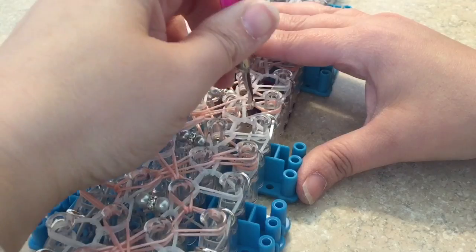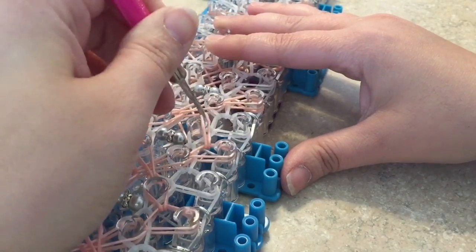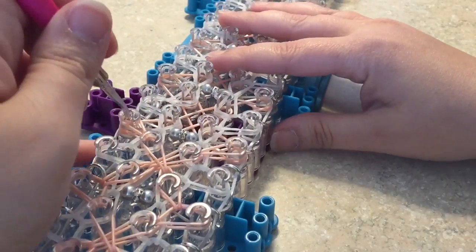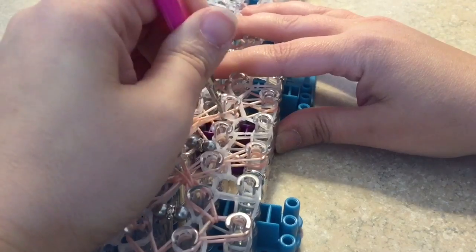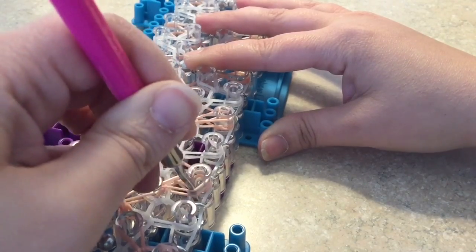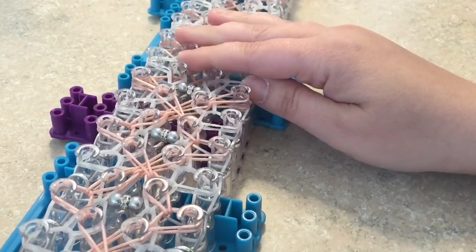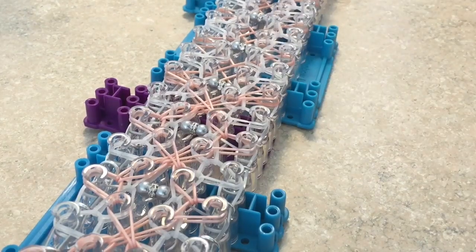All of your center bands — that's the band we're looping right now on your center pegs. We are one step away from pulling it off the loom. We're going to loom up our border bands next, but that requires some more work. Make sure you are grabbing the last band on those center pegs because there will be no more looping of bands after we're done with these X's.